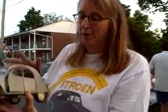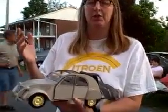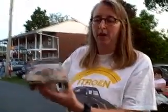So when I went to make my paper models, I couldn't just have a model that didn't do anything. It had to move. So what kind of movement is made by each car? Like the 2CV, I like the fact that Robert is shaking it around. The suspension is just really crazy. You can move it in every direction, so I made it so you could really move it back and forth.